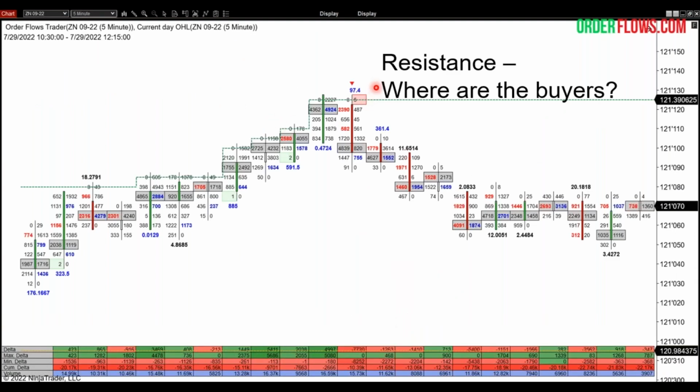Whereas here is the opposite. Now we're coming into resistance. And initially there was some good volume that was traded there. But as you make a second run into that resistance, it only trades 5 contracts. Now this is 10 years, it's a 5-minute chart. And normally you're trading thousands of contracts per price level. All of a sudden you trade 5.